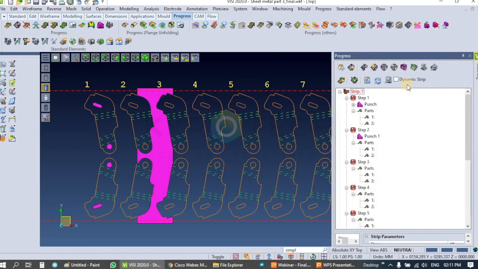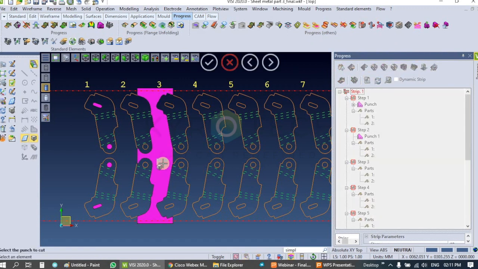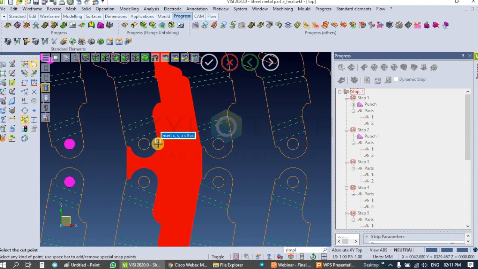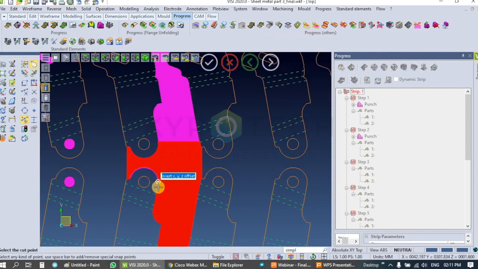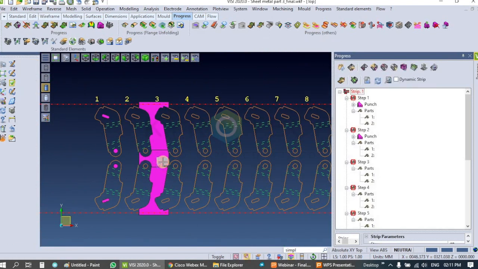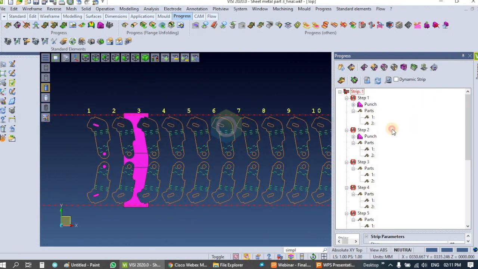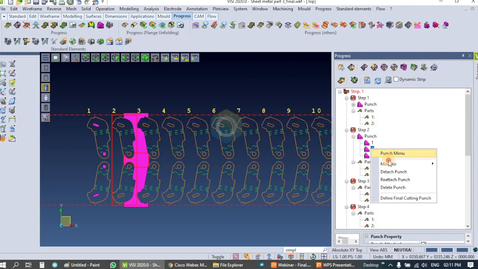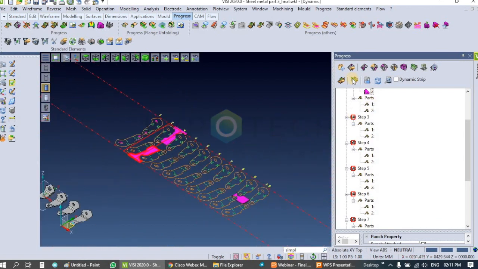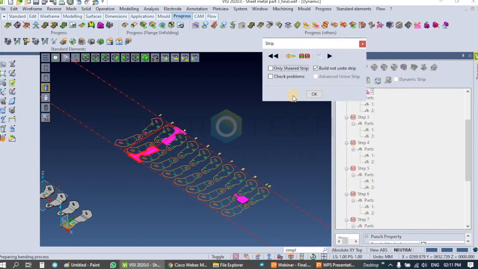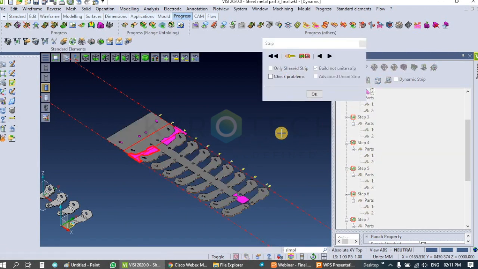Now I will cut this punch into 3 so that I will obtain my part off punch, click OK. I will also cut the lower side, click OK. Now I will shift this center punch to the last stage as a part off punch, the second last stage. In this way. Now let's simulate our strip. Let's see how it looks with the cutting punches. Okay, this is how our strip looks like.